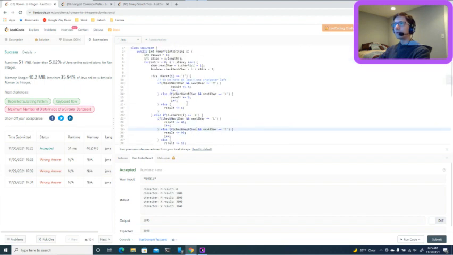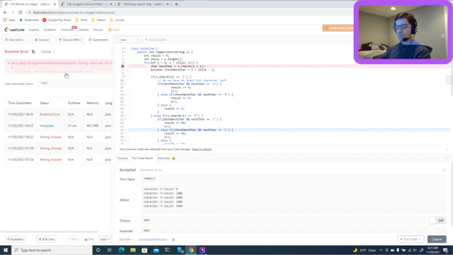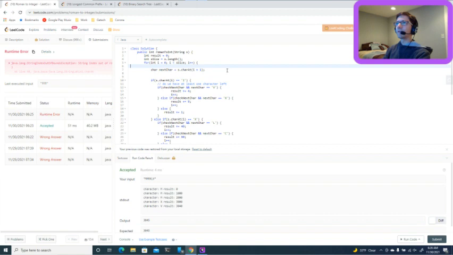Okay, so let's give that a shot. String index out of bounds. What did I miss? Oh, so we can't do that every time. We do need to check first.